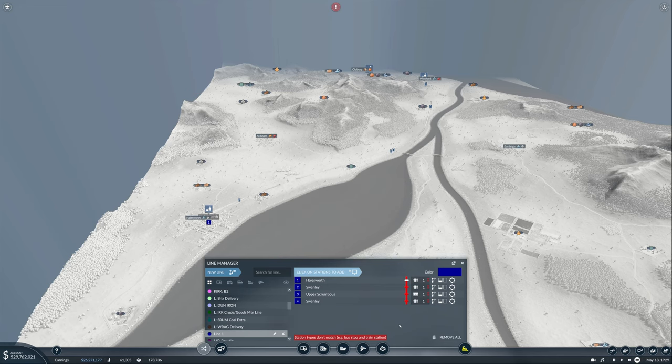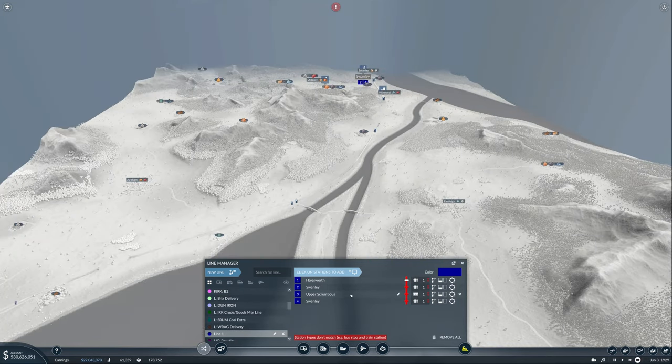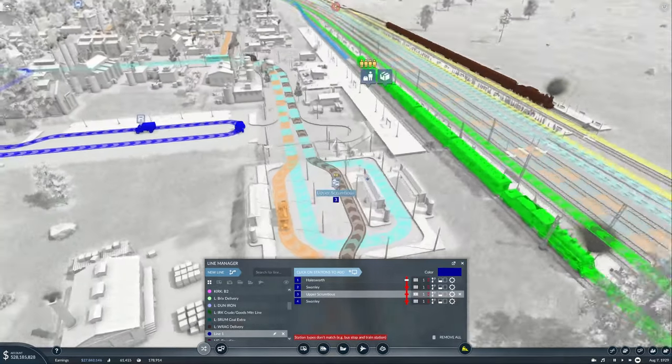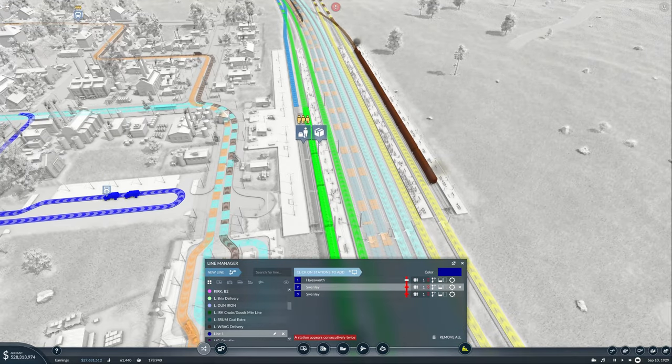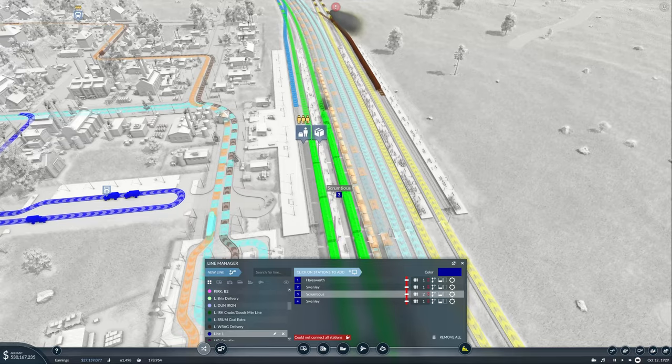Station types don't match. What is a bus station? I really don't know. It must be Upper Scrumptious. I think this is the problem. Oh, yeah. Upper Scrumptious is the wrong one. Okay, let's do that again. Click here. Click there. Everyone's happy.